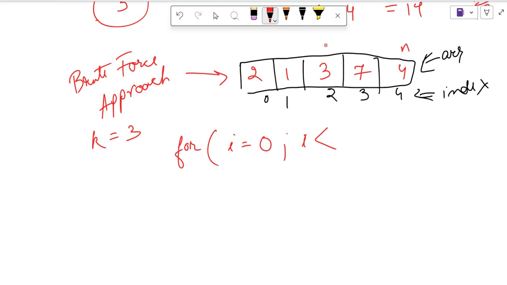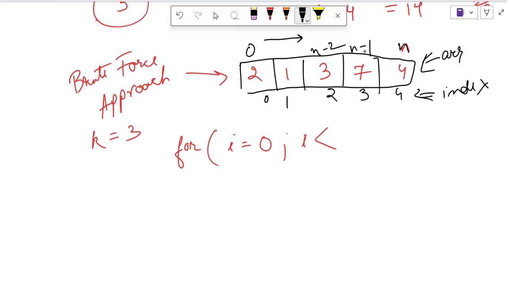So this is my n, and i is going from 0 till n. So it will not go to the last one. It will go n, then n minus 1, then n minus 2, like that it will go.